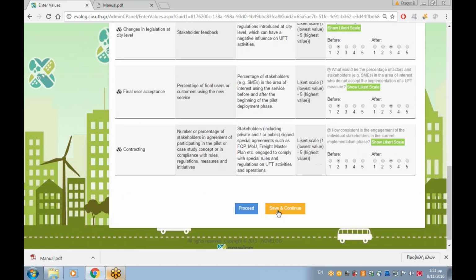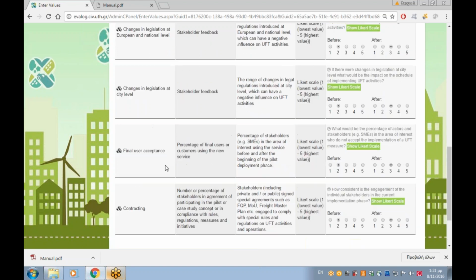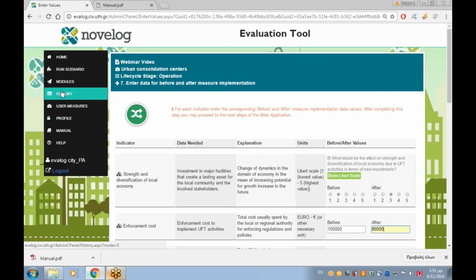They just have to click on save and continue, and the software will save the current progress up to that point in the history main menu option, as I showed you before. And then after the implementation of the measures and after having gathered all the necessary data for the after phase, they can just trace back their pending, incomplete scenario, and finish it.